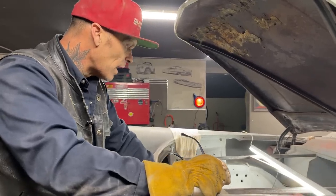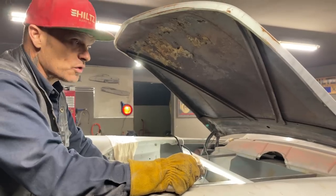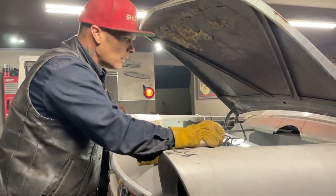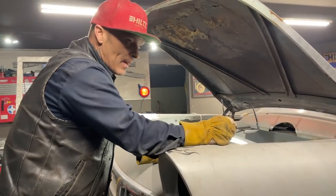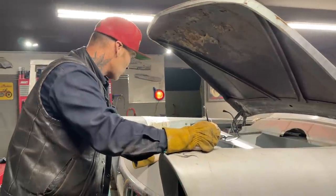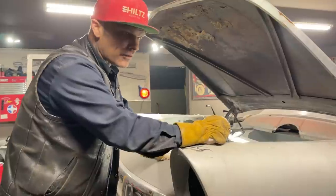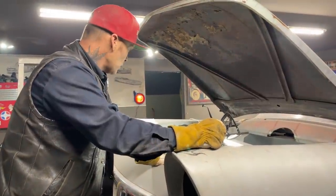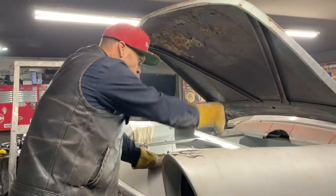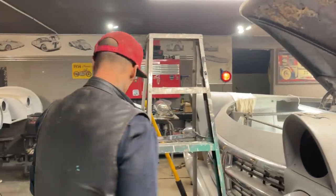There's many different ways to do the underneath the hood. I think Kindig shows it best how many different ways that you can do the underneath of the hood. But back 5 years ago, I wanted to make it so you could not see anything. Just kind of what I was going for. And I might still go for that because I think it would be different. And if I've given you an idea, go for it. And if you can go off of anything that I'm doing to satisfy yourself, go for it.